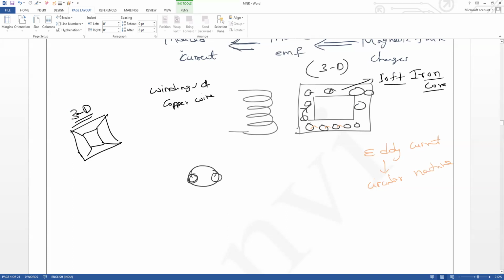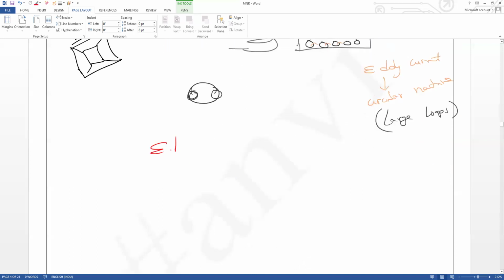So if it is a three-dimensional one, from front it will go to back, from back again to front, so they will form very large loops. Do you understand? That is the current which we call eddy current. If it is a three-dimensional soft iron core, it goes front to back, back to the next one, and like that it forms very large loops. So let us take the eddy current in the soft iron core as IE. It is actually 3D, coming front to back and back to front.